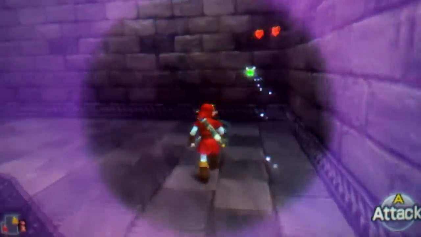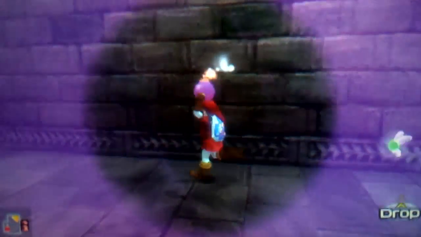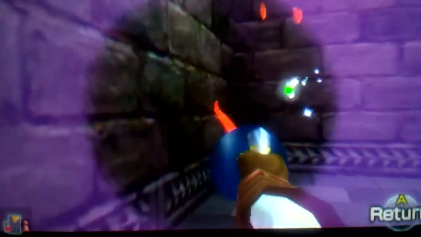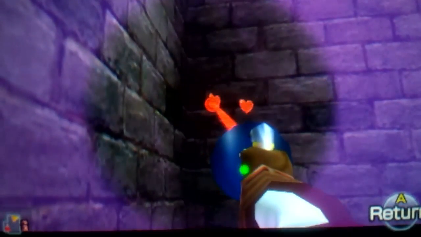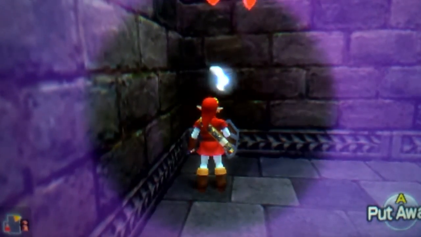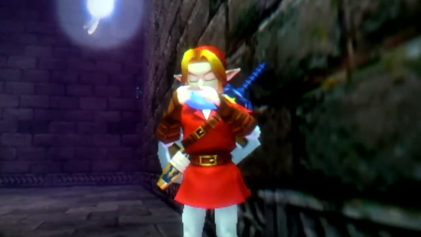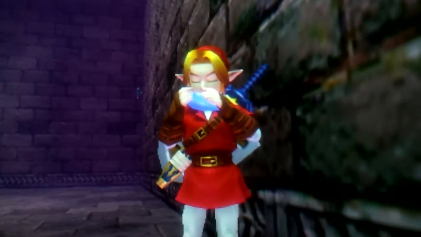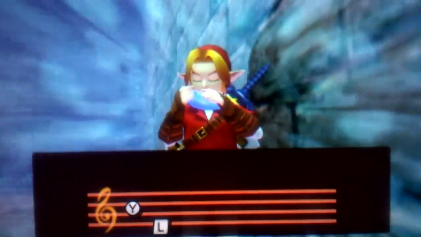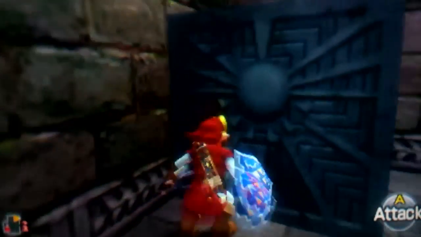So there's some kind of entrance. And wait a sec. Oh, sorry about this, guys. So let me see what we got here. No, I don't want to use the bombs. There are some arts. Navi is kinda, I don't know. Let's use the Song of Time, see if there's some kind of invisible platform around here. Here we go. Oh, there is one. Alright, so good thing I played the Song of Time. Alright, there we go.